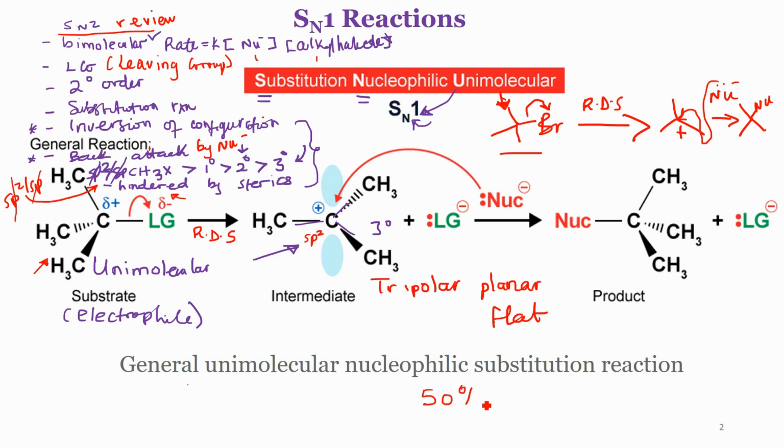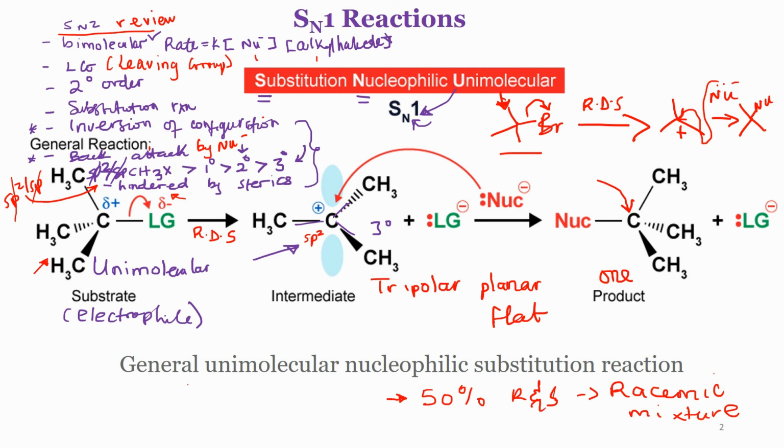Whenever you end up with a 50-50 mixture of R and S, those products are called racemic products. It's a racemic mixture, like from the word race. This only happens if your products turn out to be chiral. You have 4 different groups around the carbon center. So it's 50% R, 50% S. It's an equal mixture, so it's a racemic mixture. If the product does not have 4 different groups, you only show one product. When it forms chiral products, then you're going to have an equal mixture of R and S, 50% of one, 50% of the other one. That's called a racemic mixture. So that's kind of the overview of what we're going to be discussing in detail today.